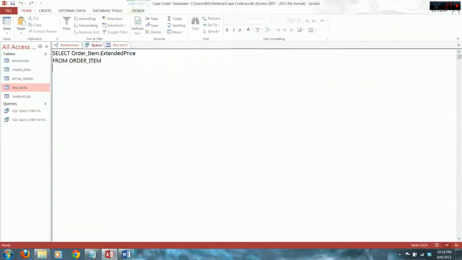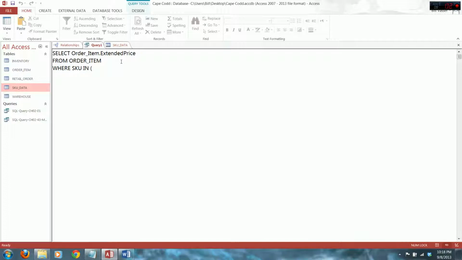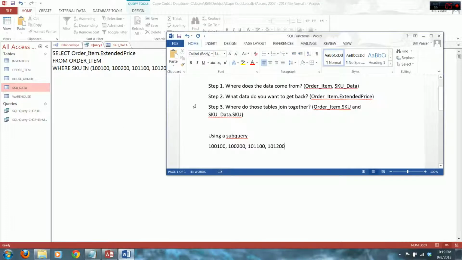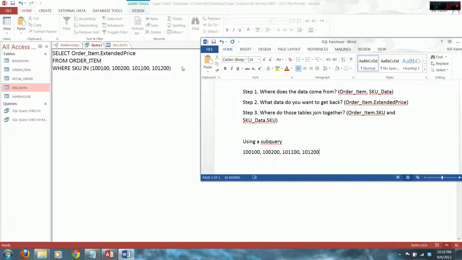And I can model my query to say, give me the extended price where SKU is in, and hopefully you remember what the IN keyword does. 100, 100, 100, 200, 101, 100, 101, 200. And that's just the list that I got from SKU data for the items that belong to water sports.